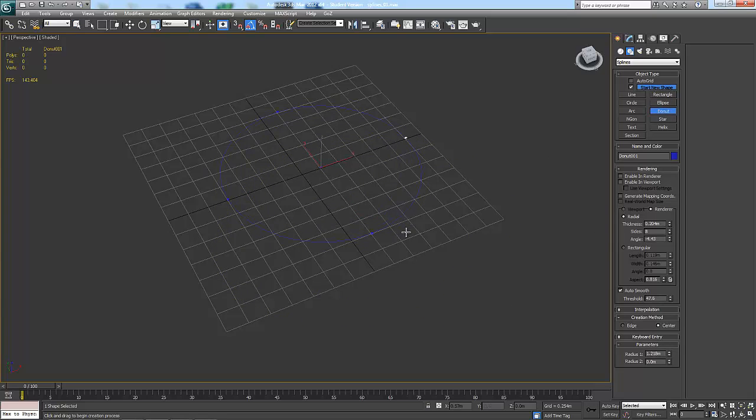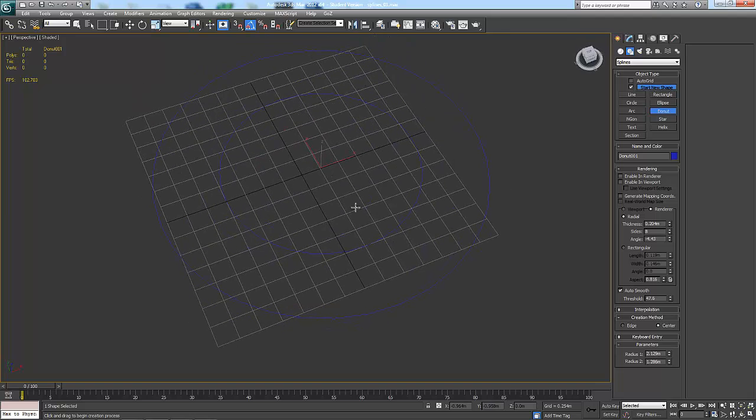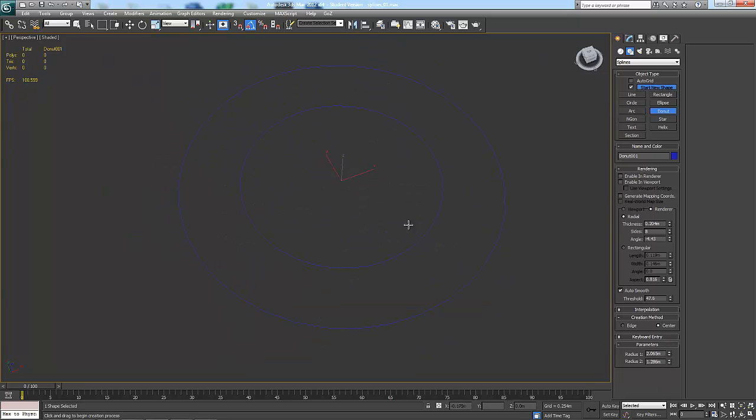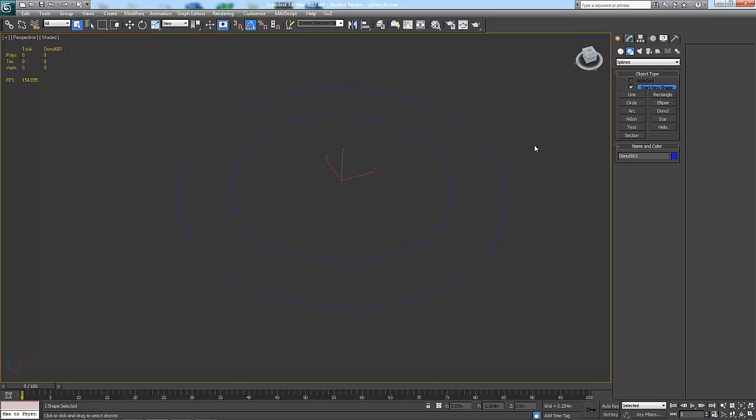Donut. So this is a click drag, and then I'm just moving the mouse without anything clicked. We get 2 concentric circles. We can change radius 1. I'm going to hit G to hide the grid to make this a little easier to see. And radius 2. Right click to exit create and delete.